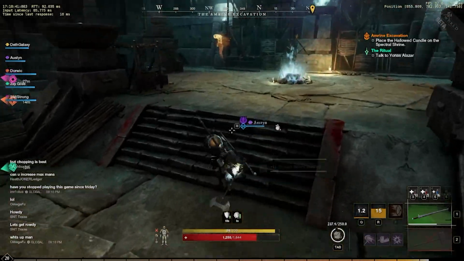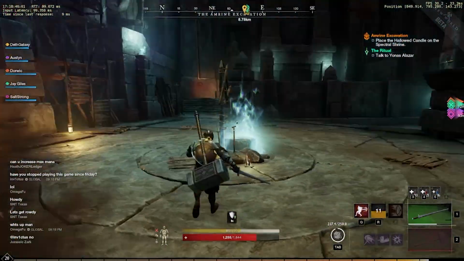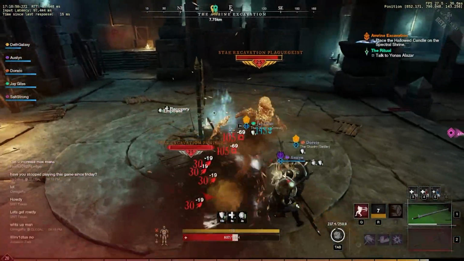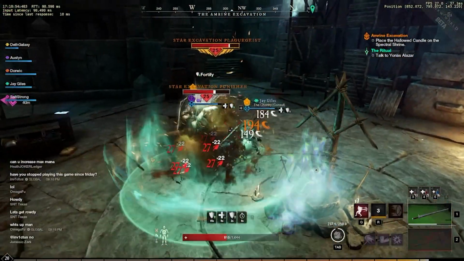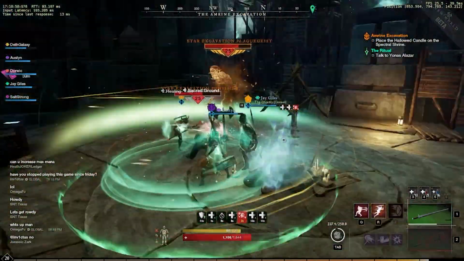So after you clear out the first wave of guys, as you run up here, that spot in the middle is where we're going to be using the candle to spawn the next wave of enemies, but you want to kill the couple ghosts first. You do notice there is one chest right on the left there, but there is also a chest up on the left on the stairs, so we'll show you that in a moment, but you don't want to go for that chest until you finish killing all these guys.